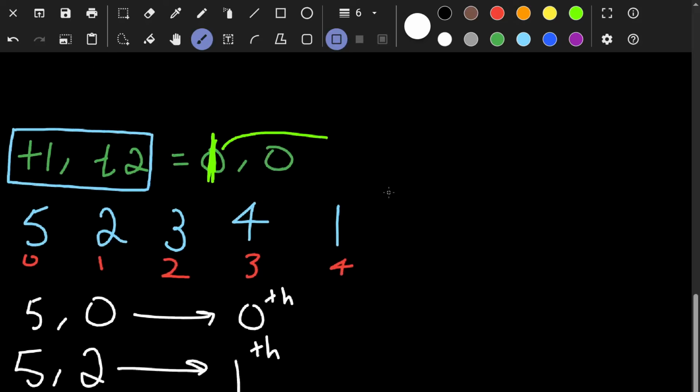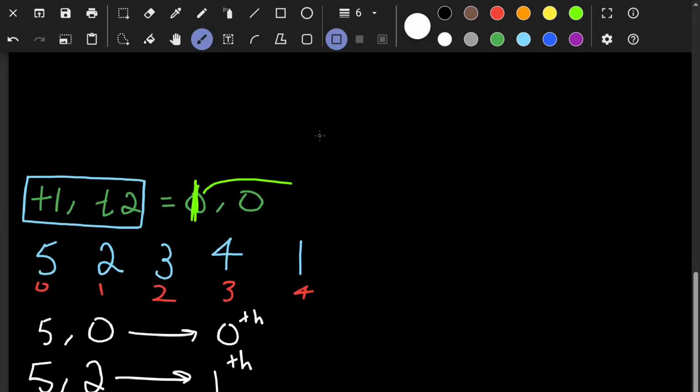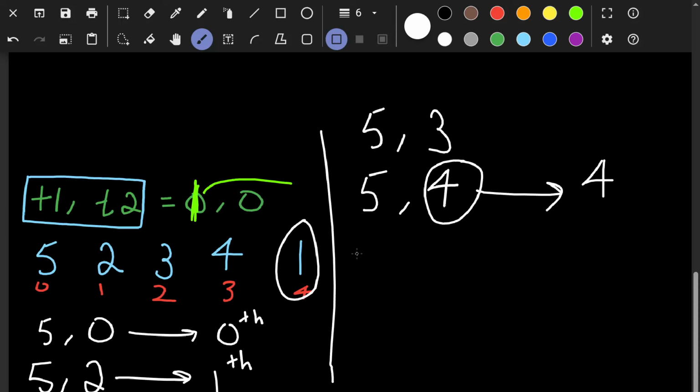In our second iteration, we check if 3 is greater than 5, which is not true, but 3 is greater than 2. So we get 5, 3. Now is 4 greater than 5? No. 4 greater than 3? Yeah. So 5, 4. Now 1 is lesser than both of them. Now we have 5 and 4. Now we have to return the second tallest guy. So we return T2. Okay, perfect.